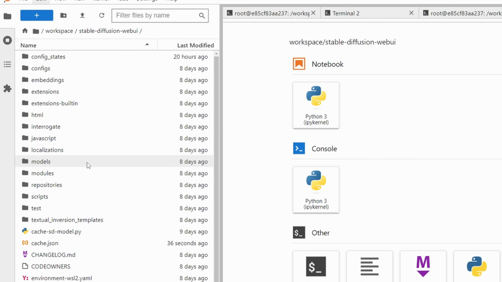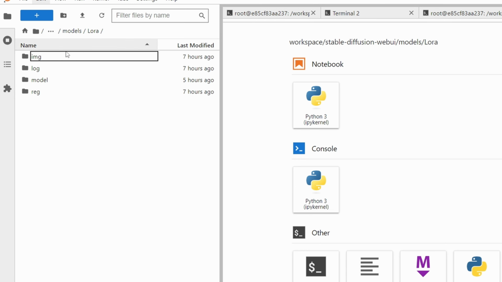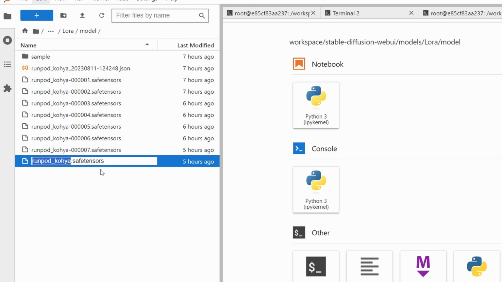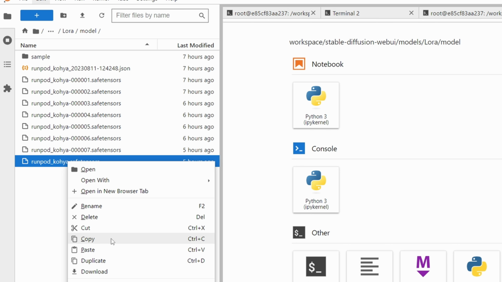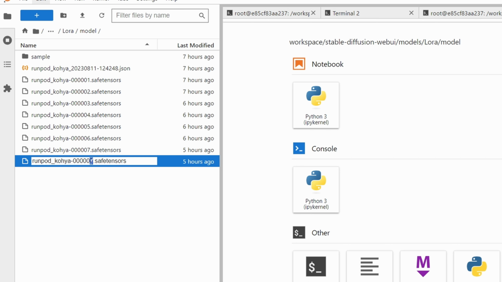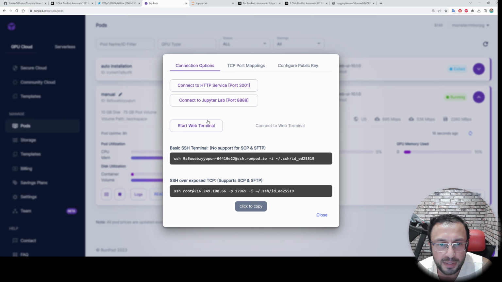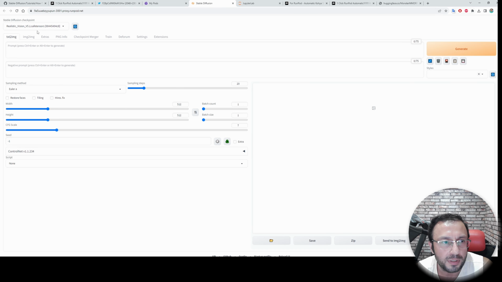So where are the LoRA files saved? Because we have saved them inside the models folder, inside the LoRA folder during our training, our LoRA files are already in the LoRA folder of Automatic1111 Web UI. Therefore, the Automatic1111 Web UI will see all of the LoRA files automatically. Moreover, I renamed the latest epoch, the latest checkpoint, with the same naming convention of the previous checkpoints. So let's rename this as checkpoint 8, like this. Okay, let's connect to our Web UI instance. Connect to HTTP port, and we will connect to the Automatic1111 Web UI instance. Okay, it is loading the model.